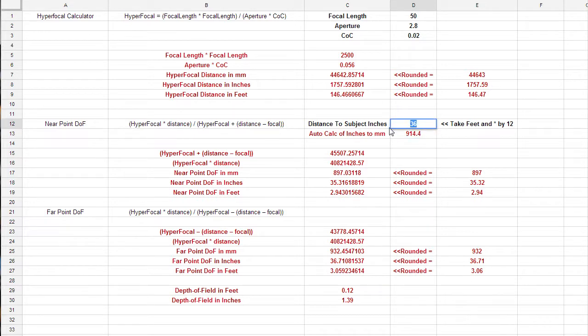If we just go to 72 inches, which is 6 feet, we double that again. Now we're about 5 3/4 inches for depth of field. If we go to 12 feet, 144 inches, now we get almost 2 feet, just shy of 23.5 inches. Changing the distance to the subject without changing the aperture or the focal length drastically changes your depth of field. But why exactly does this happen?